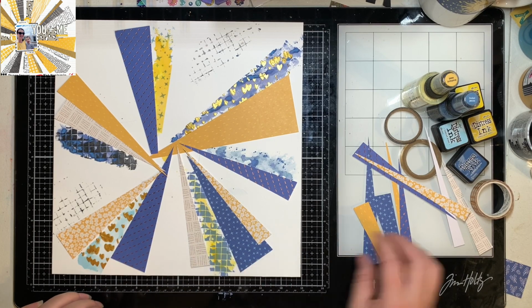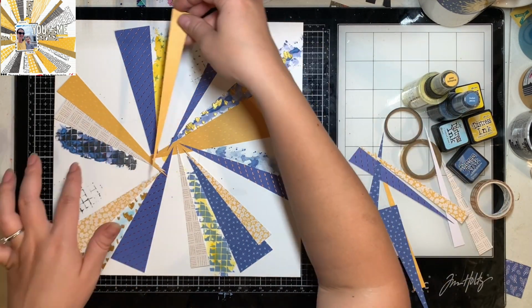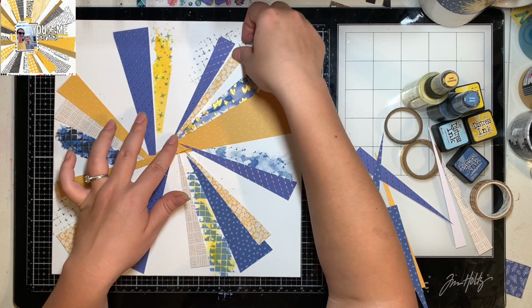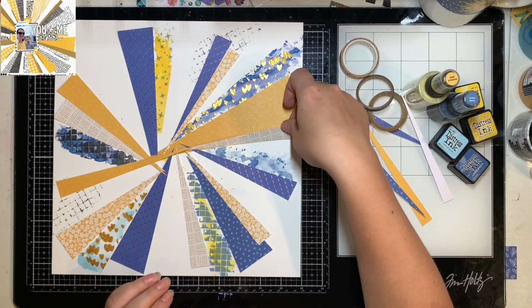So you can really see the shimmery effect of that Vicki Boutin gold glaze on this video. It's so pretty in person. I absolutely love it. It's my favorite glaze. I'm so glad that I finally got my hands on it.